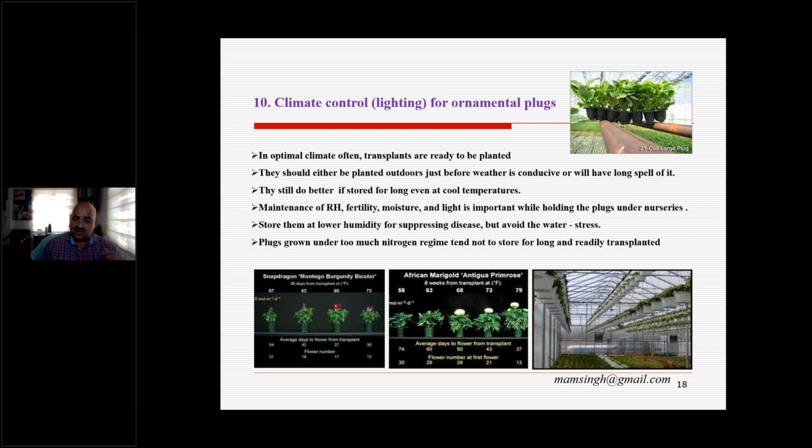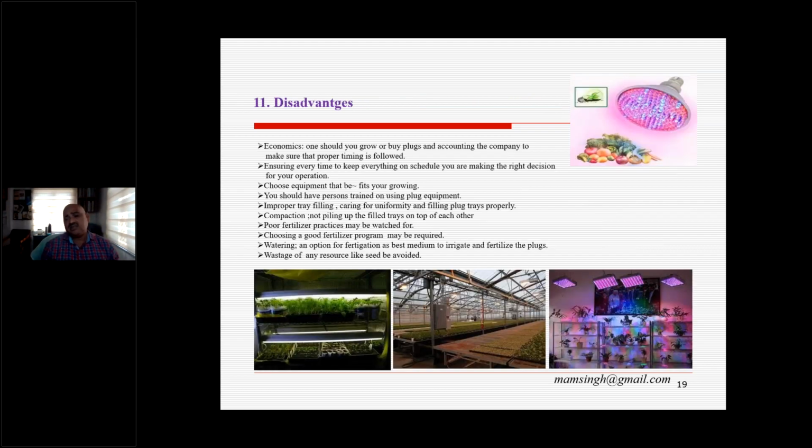So it is very important to use three factors: the temperature, the light, and also the chemical growth regulation. It is important to note that if your seedlings or plugs are healthy, then your crop is also healthy. So it is very important that light is used for quality plant propagation and also its growth. So what is light? Light is energy, and light is also a growth hormone.